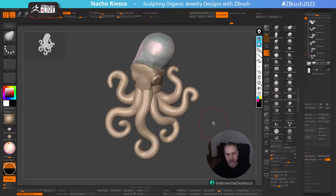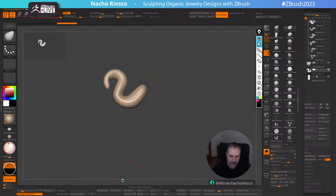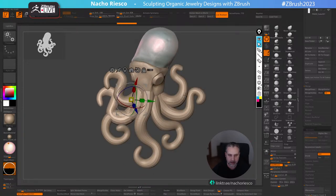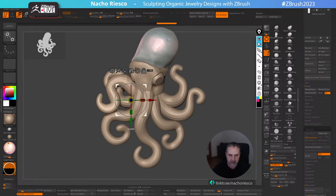And I think we are having a good result. Let's duplicate this. I'm gonna grab this leg. Let's delete the others. Okay, I have subdivision levels. Let's delete lower. Let's delete hidden. And now I'm gonna use this little leg for the two legs that are still missing.